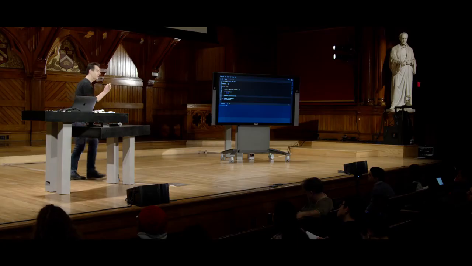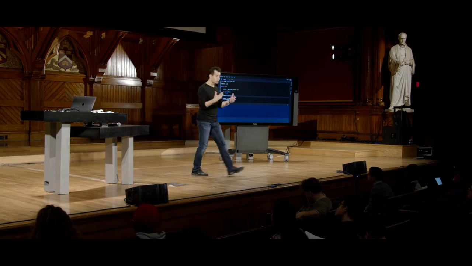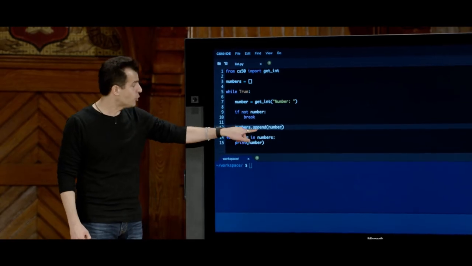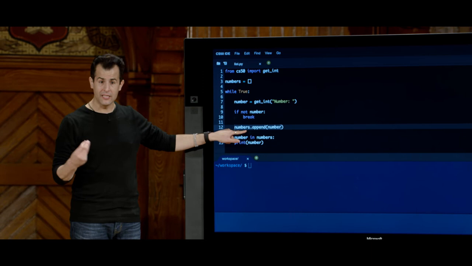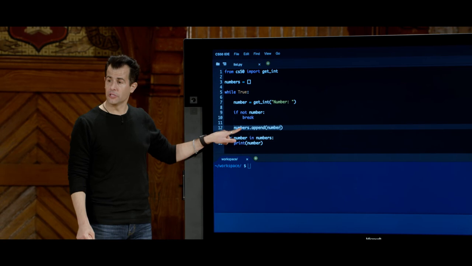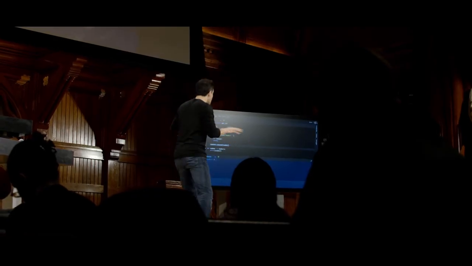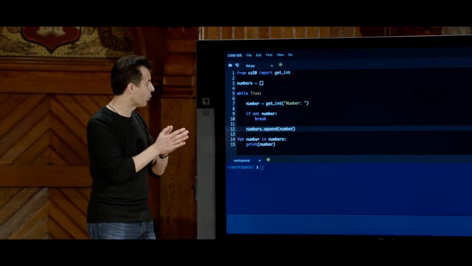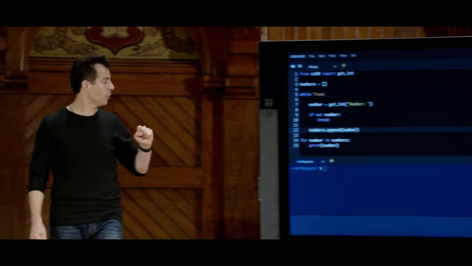Just as with strings, they are objects, so to speak. They are data structures that have functions built in. So do lists have functions built in. There is literally a function inside of every Python list called append that literally does that. You call append, and it appends whatever its input is to whatever the list itself is. So in C, you might have had to use realloc. You might have had to add something to the end of the list. None of that happens anymore. Just at a high level, you say append this to the list and let the language take care of it for you. Then down here, left aligned all the way at the end, is just saying for number in numbers, like iterate over all of the numbers in the list and print out one at a time.